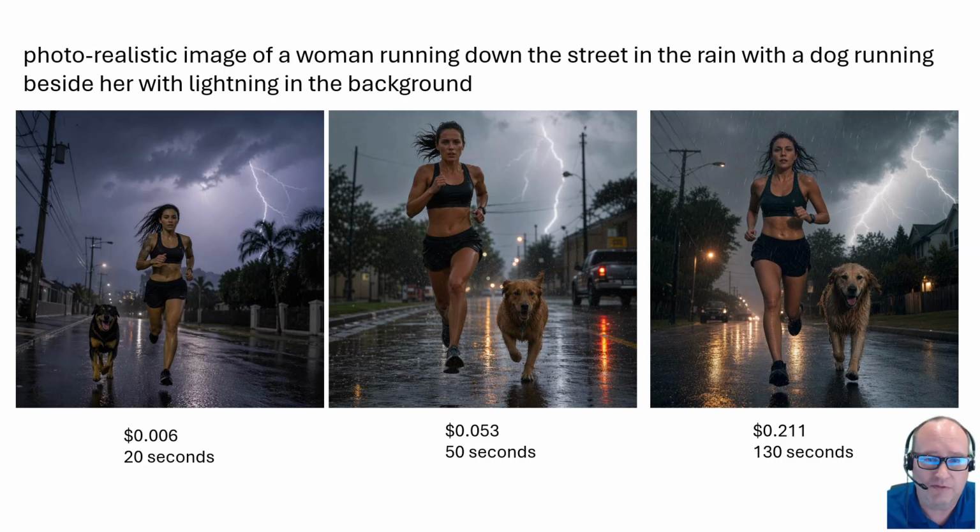And for this one, I'm actually really happy with the half a cent generated image. I thought that came out really well, but you can see as you move to the right, much finer detail in some of the key pieces of the images. So it's really going to depend on what your use case is for the quality of image you're going to need. So now let's dive in and take a look at how we'd run this in Postman.